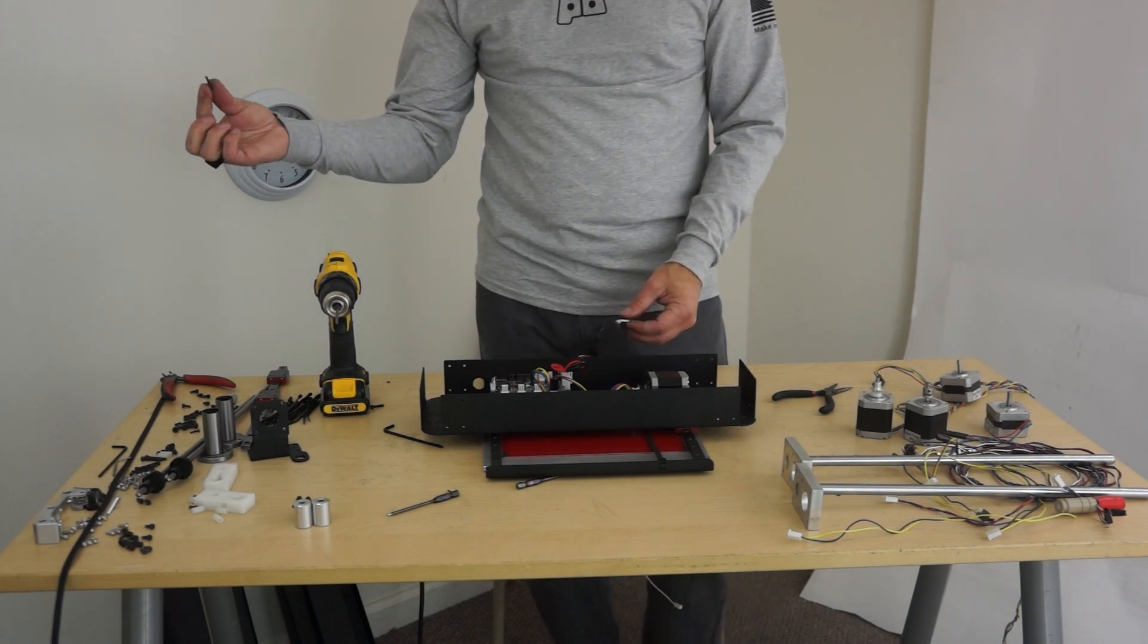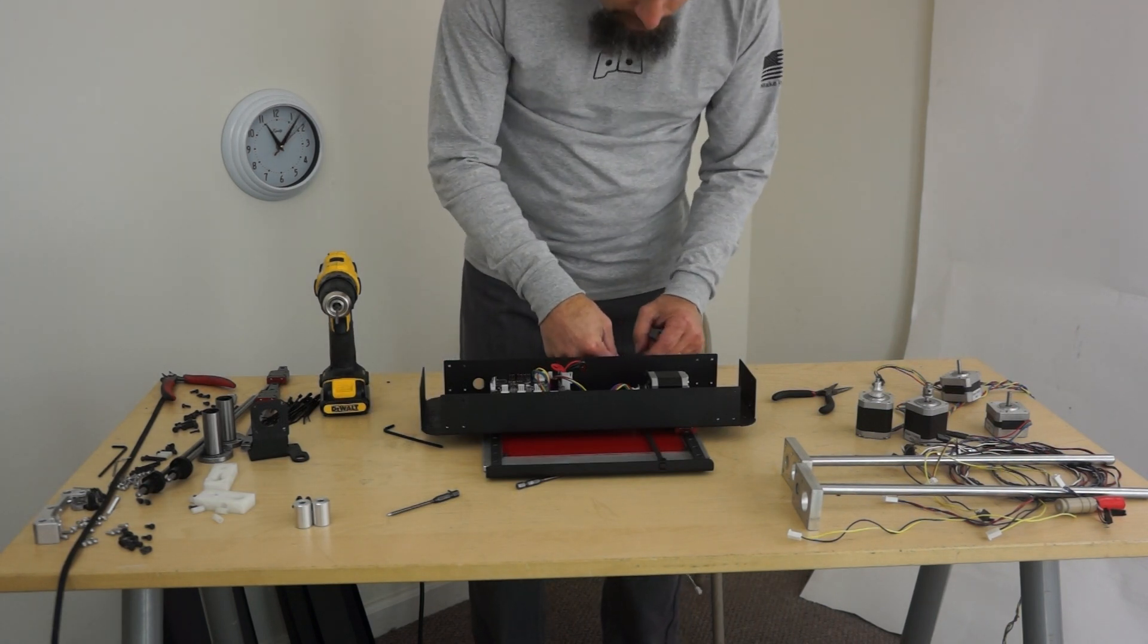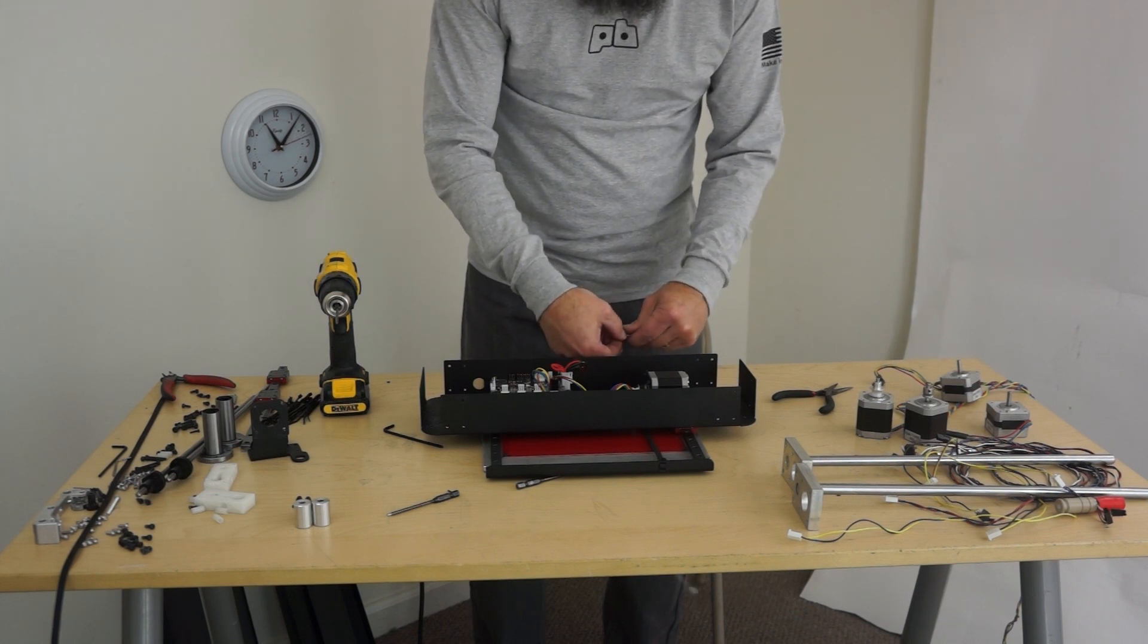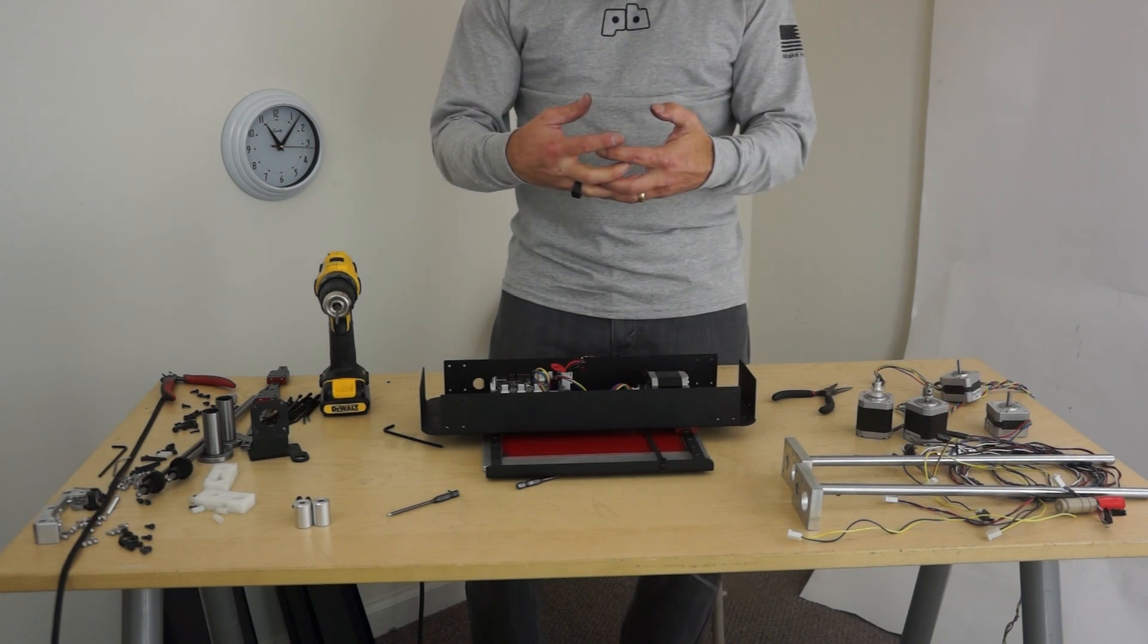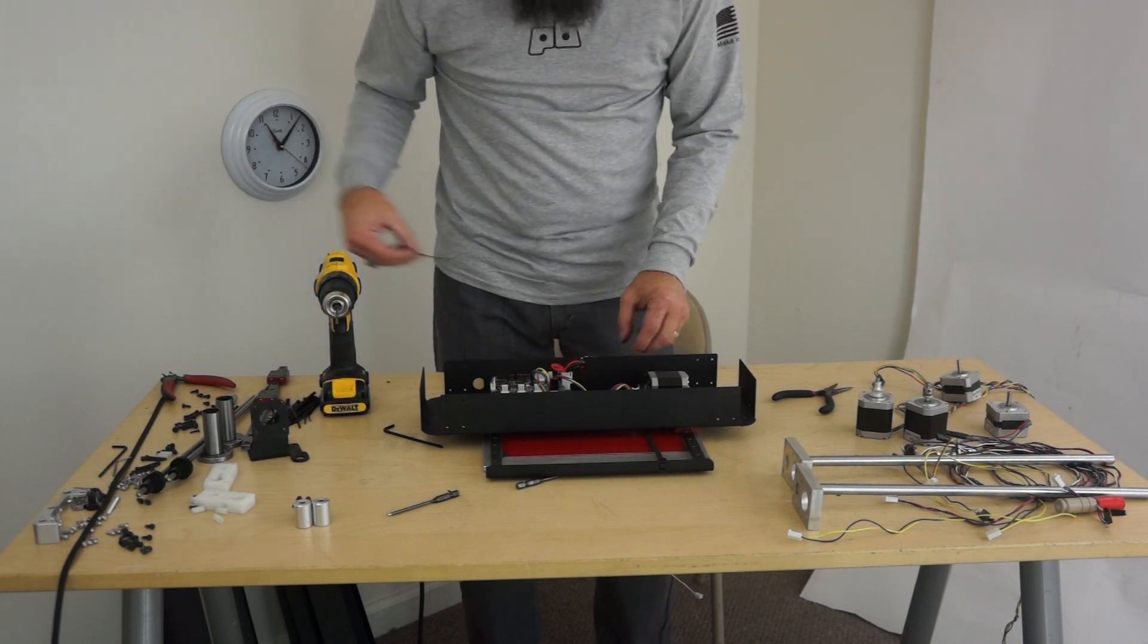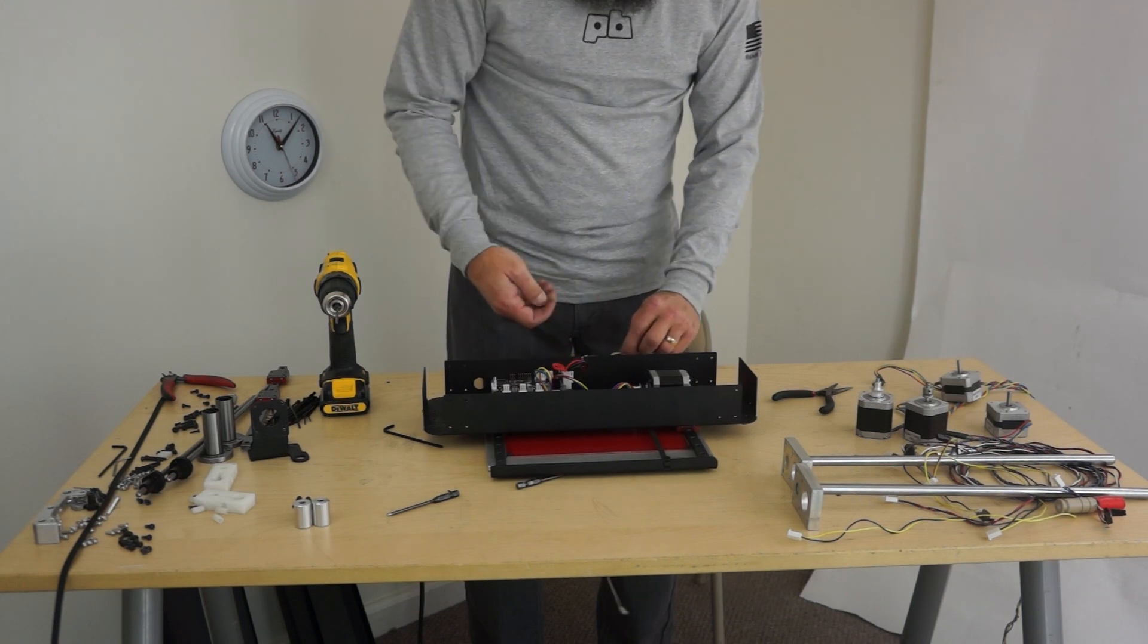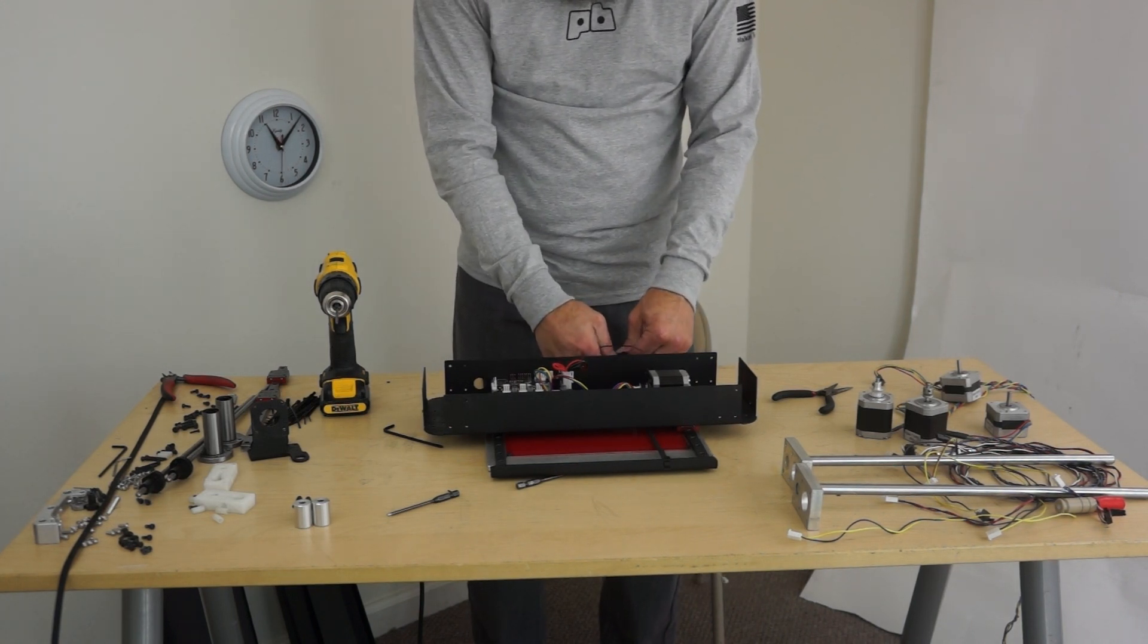It's an M3 16, and before I tighten this, by the way, the teeth on the belt lock together, so when you fold it around it locks together. I wanted to pull that belt as tight as I could but still give myself room to give it some tension.